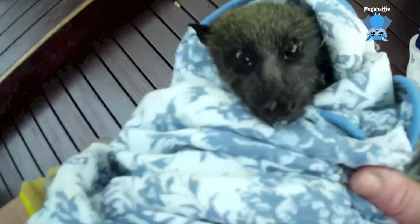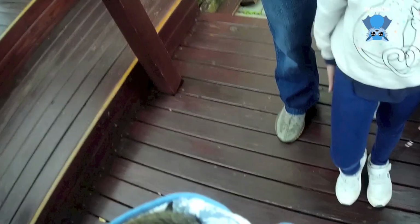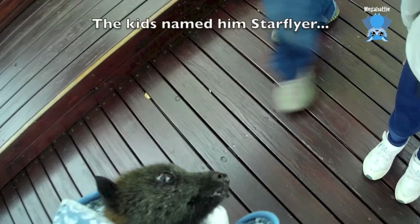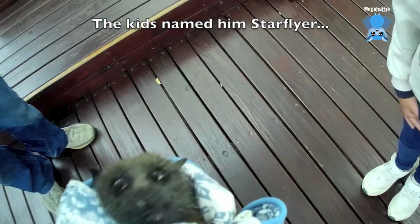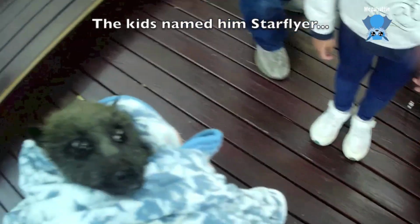Now we can read that. You're beautiful. You're such a handsome fellow. You are so handsome. I think so. Cute. Yeah, and I'm glad I didn't have to get you out from under the deck because that would have been interesting. Okay, can we say bye bye to the bats? We had a couple of days with them.